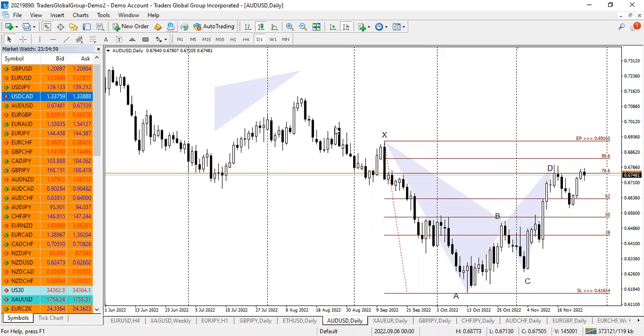And I did it twice. I use the triangle, put on X, put on A, and put at this high point B. Then I pick the triangle again, put at B again, put at C, and then placed at D. That was how this pattern came about. You'll see that it was something like this on the flyer of the program, okay? But how do we know that this is a Gartley? We can only know that this is a Gartley by its measurement.